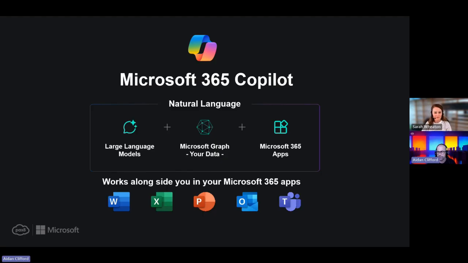What then adds an additional layer of value on top of this is that this technology ties directly into the Microsoft 365 apps that everyone's been using for their day-to-day for quite a long time. Me personally, as long as I've been a student or in the workforce, I've been utilizing pretty much Word, Excel, PowerPoint, and Outlook. So it's a familiar environment in which to use this new technology, which should speed up the productivity you're able to gain from it, and the actual insights and usability that you're able to extract from it as well.